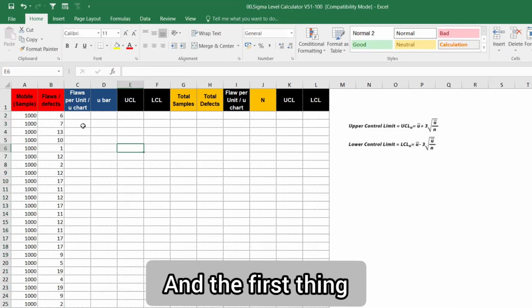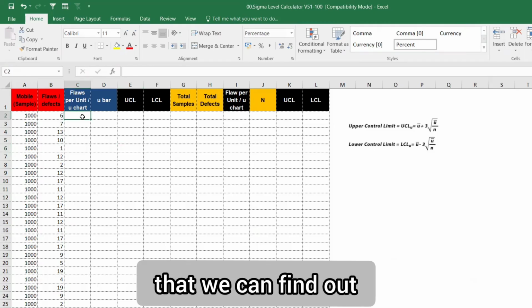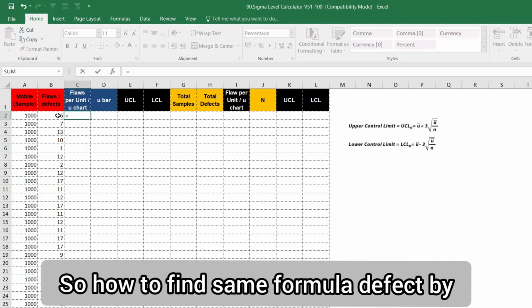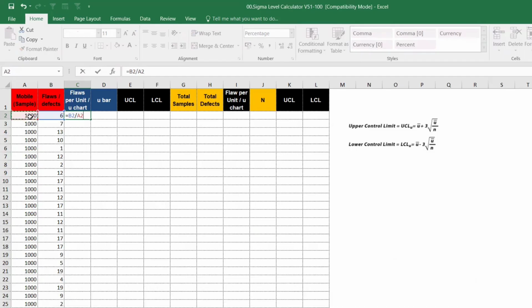The first thing we can do is find the individual percentage. How to find it? Same formula, defect divided by 1000.